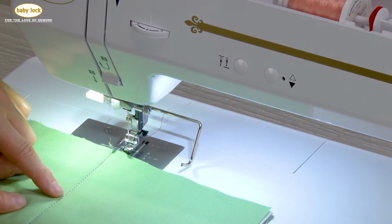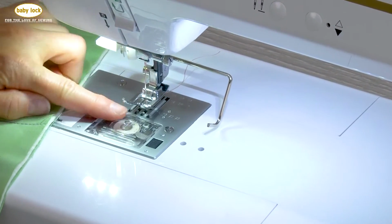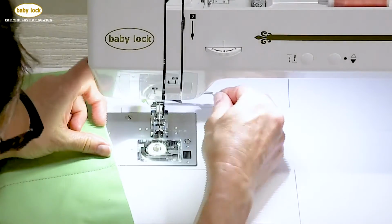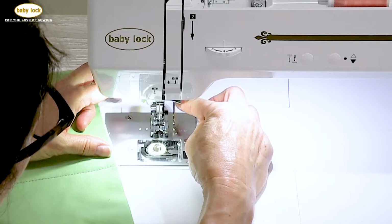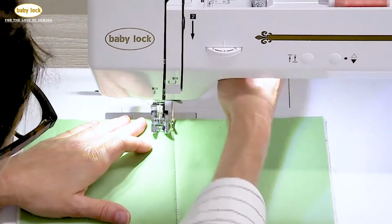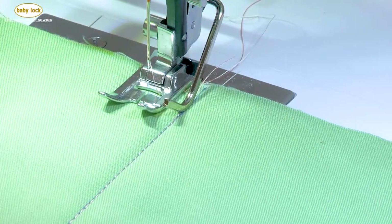I want my next row of stitching to be a half an inch on either side from my static or my main line. To adjust that, I'm going to use the markings on my bobbin cover plate and my needle plate. They're based off of that center needle position, or you can also use a ruler or a tape measure. So I'm in alignment, and now what I'm going to do is place that quilt guide on that last row of stitching. It's always on the last row of stitching that you created is where you're going to place this guide.